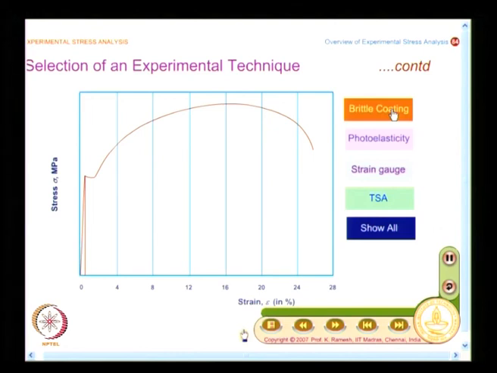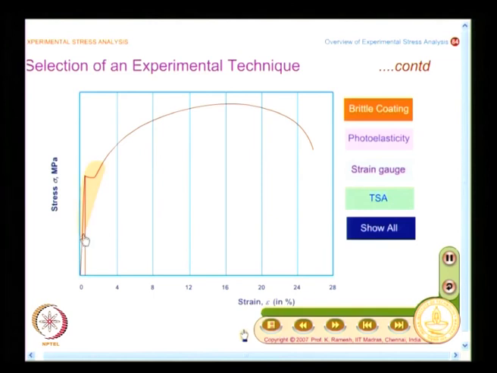And what did we look at in brittle coating? In brittle coating, we said that the failure strain of the coating decides the lower limit, and we saw that it is about 300 to 500 microstrain. As newer materials are developed, you may be able to bring it down, but the threshold limit is about 300 to 500. So, you will have brittle coating in this zone. So, you are operating in this zone. You have to start from this portion to this portion.